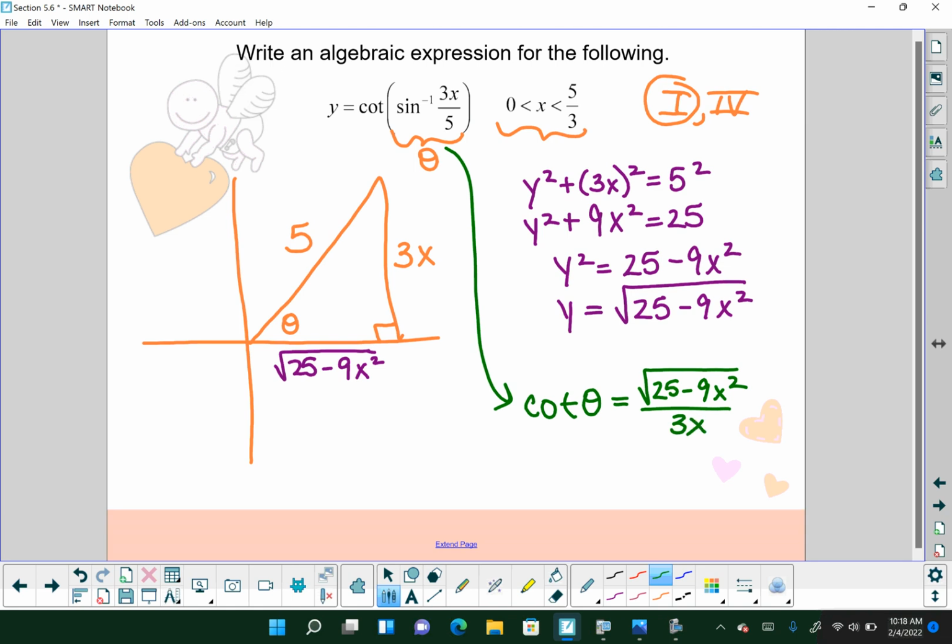Notice in the instructions it says write an algebraic expression. That's a clue that you're not going to get a nice, pretty numerical answer for this one. And because of that, this, again, isn't something you're going to be able to check in your calculator like the last problem. But same steps as that previous problem. Figure out what quadrant you're located in. Draw the picture, label the sides for the angle and the function that you're given. And from there, you can then find any function you need to given that picture.